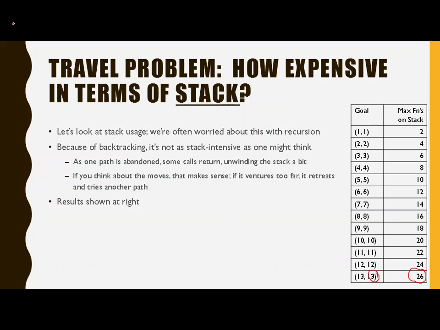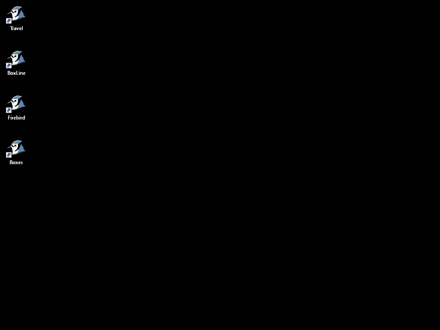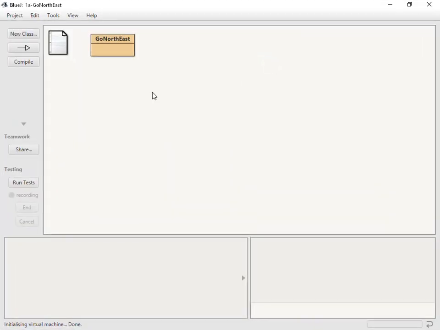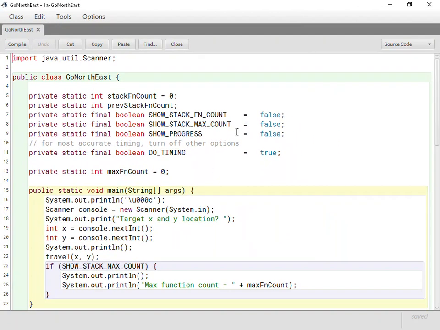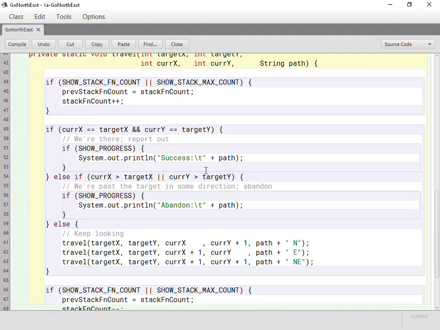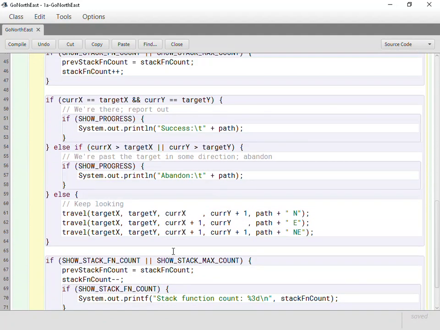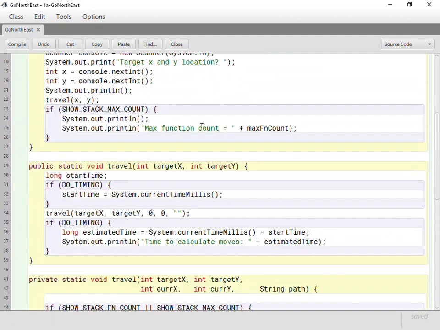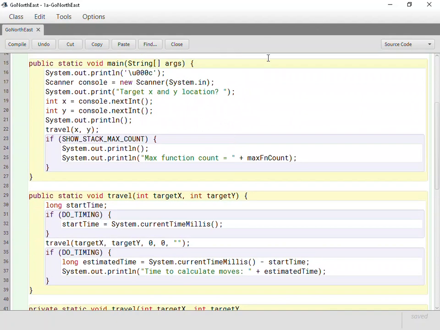Now let's take a quick break and let's just look at the code just so I can show you what I did with that. And so if we look at the travel problem, okay, just to show you, I did some other instrumentation to make it run. So you'll see that I put in some counters, and I can turn on and off displays like, do you want to see the timing, true or false? Do you want to see the actual stack count, true or false? Do you want to see the progress, true or false? So let me turn on progress but turn off timing, and all the rest of the code is here. You can see that I've instrumented it with all these counters and timers, but in essence it's the same code that we started with, right? The travel problem itself is the same.